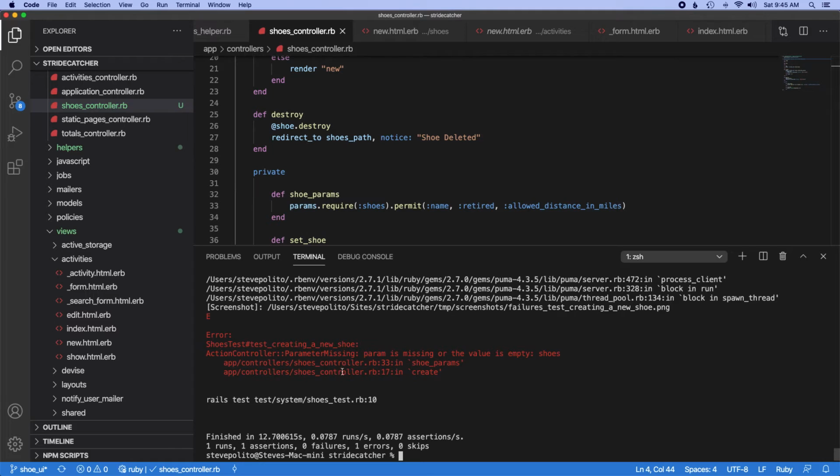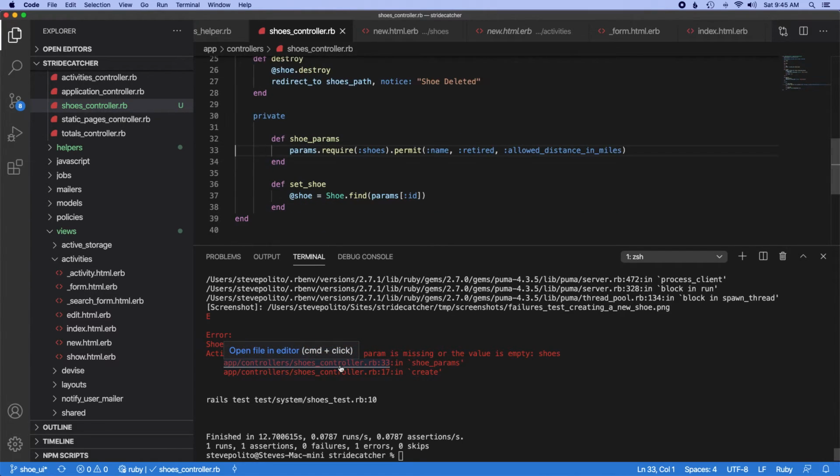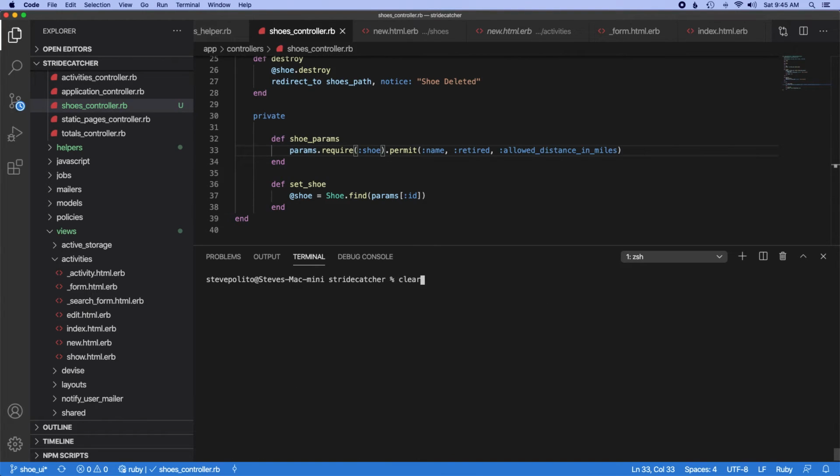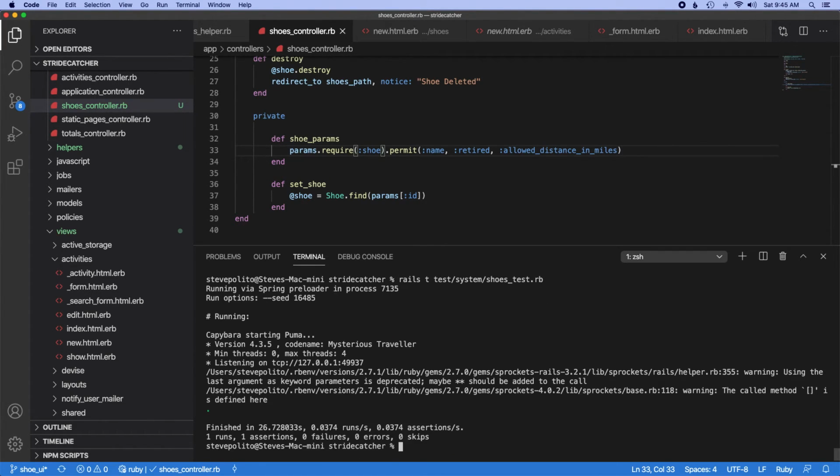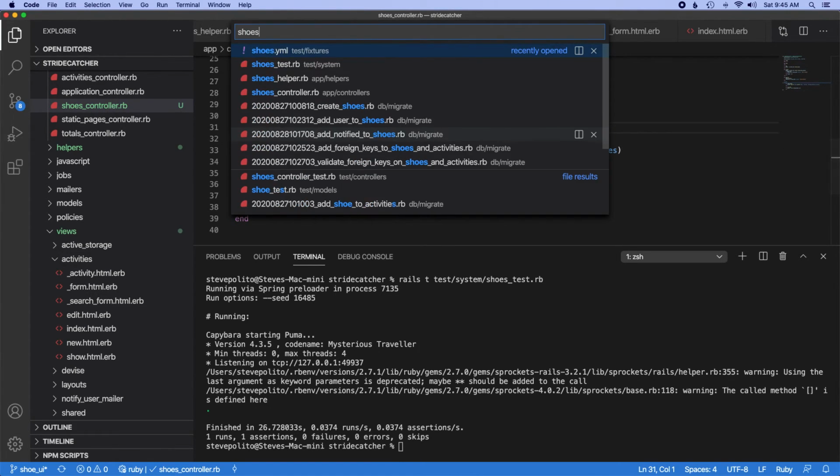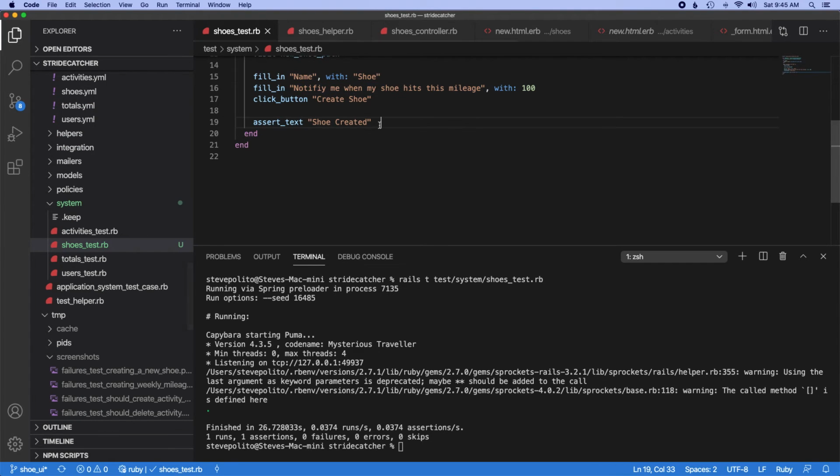Okay, so we have a different error now. Let's see. Line 33, shoe params. Oh, requires shoes. That needs to be shoe. Cool, that worked. And actually, let's go ahead and go to the test. Let me just take a screenshot.